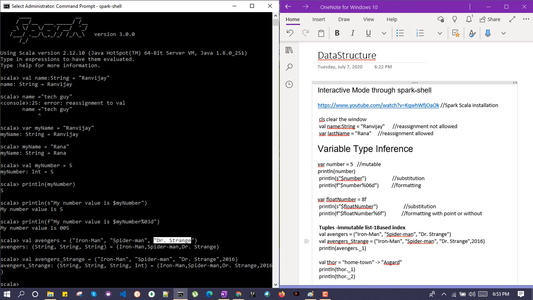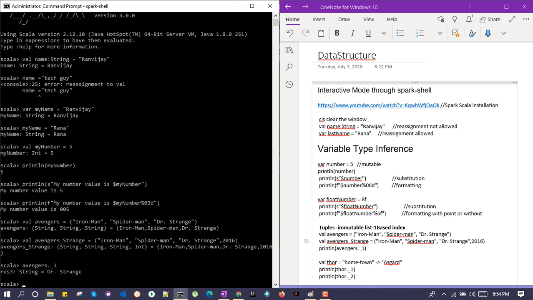So how can we print or display Doctor Strange? The name of the tuple, which is Avengers, then we need to provide dot, then underscore, then what's the index? For Doctor Strange, the index position is 3. Press enter. We can see Doctor Strange is being displayed.